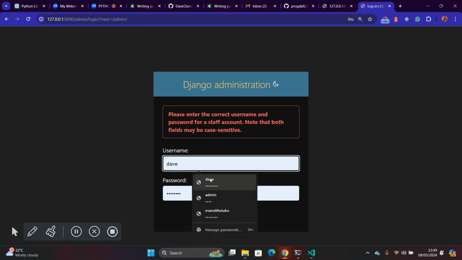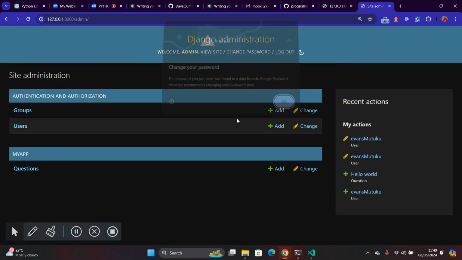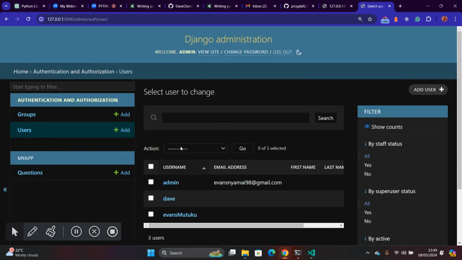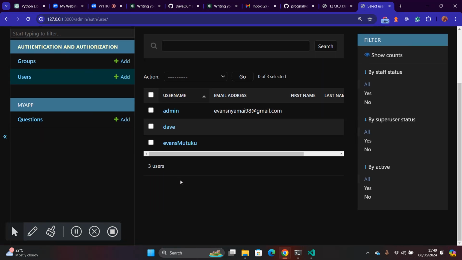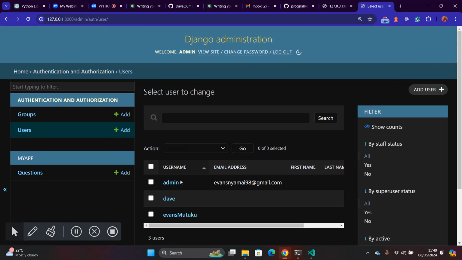Okay. So with that said, that means now we can see the users, the list of users, all these actions. You see, we have added dev, we have added all these users. So that's it. That's what you can do with Django. As you can see, it's very fast to build the admin side.